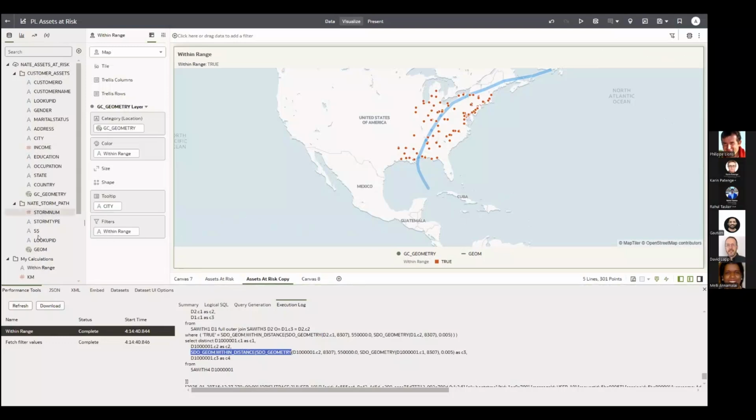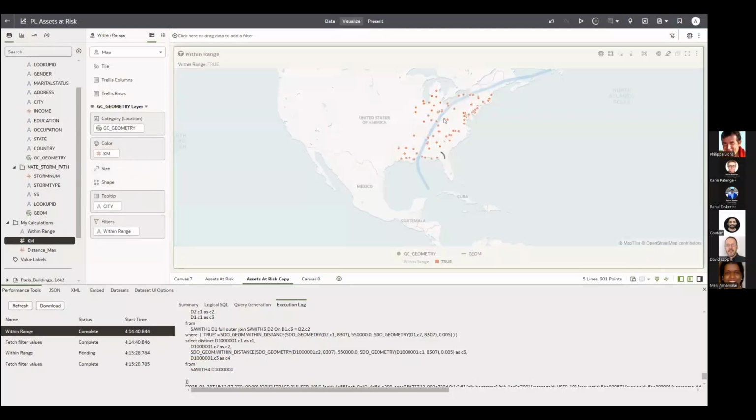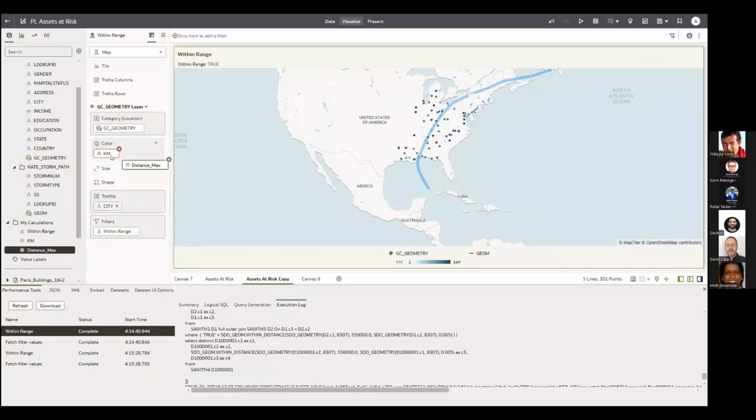Within distance is one example, but you saw me also do some distance, for instance. So if this is a distance calculation, why don't I put this into color? Hopefully this is going to show us different colors depending on how the dots are. The calculation is probably not doing the right thing. I should have an average. But whatever. The calculation here is happening as well within the database and calculates the proper function to the database. This is enabling me as a business user to fully leverage spatial and powerful capabilities of the database directly, natively.